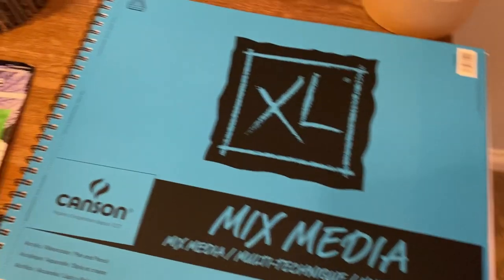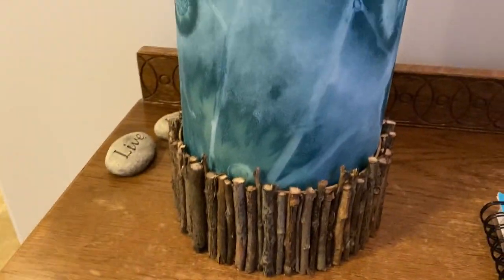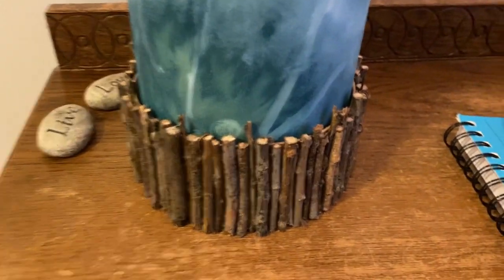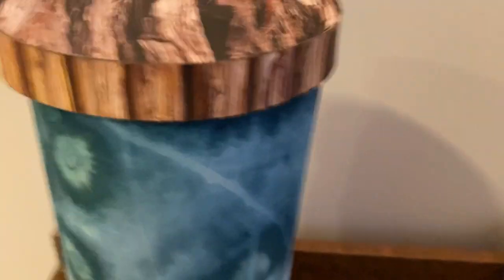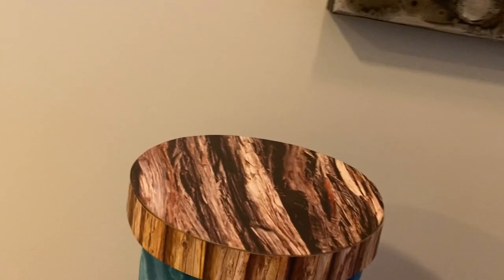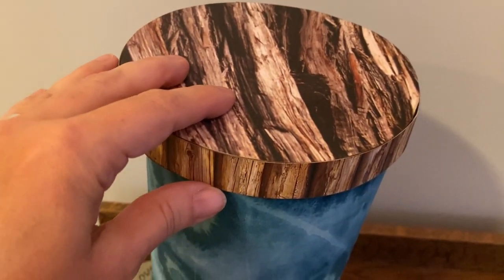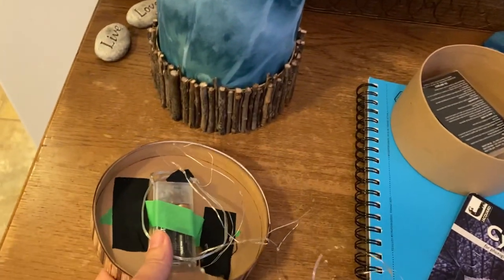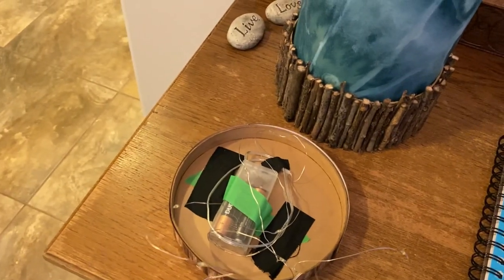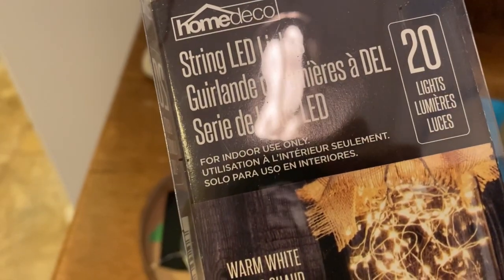I lined my little container using some of the sticks I used during the printing process, plus others I gathered. I cut them down and glued them to the base. For the lid, I wasn't sure which looked better — this one or the full wood one — but I went with the full wood one. That's just scrapbooking 12 by 12 paper cut down to cover the lid. On the inside I just taped on this LED light string system — you could glue it if you wanted — and that also came from the dollar store.